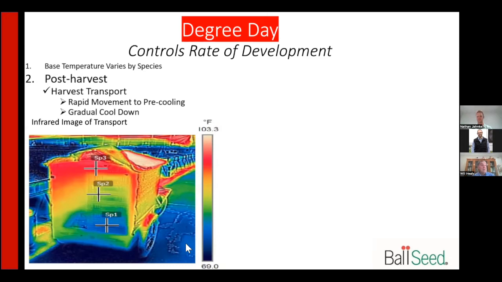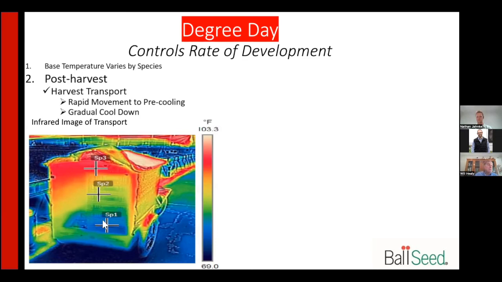And as you can see down on the bottom of the cutting of the box, where it's blue, it's down around 60 to 70 degrees Fahrenheit, whereas up on the top, you basically are up to 100 degrees or more. And as we all know, when it's cool, you don't sweat as much. But when it's warm and very hot, you sweat a lot because your body's trying to cool itself. And of course, cuttings are no different. They'll do exactly the same thing.